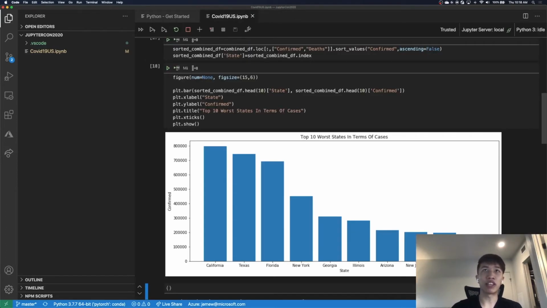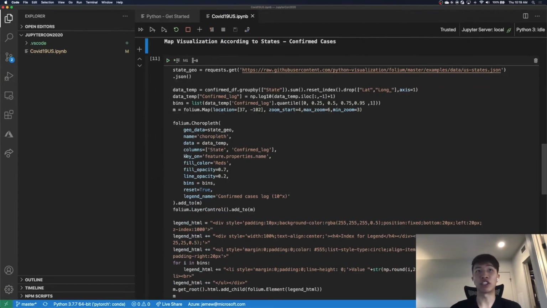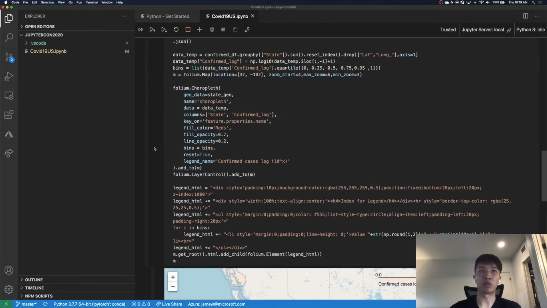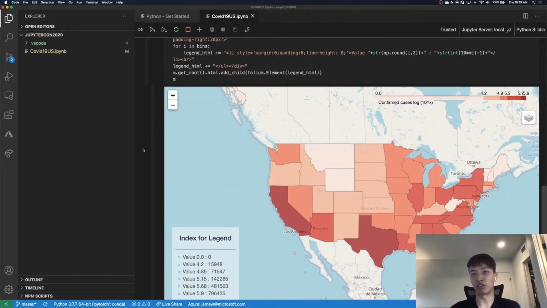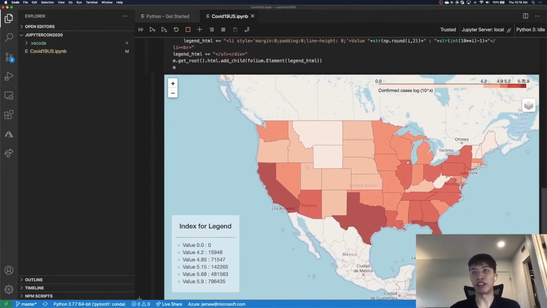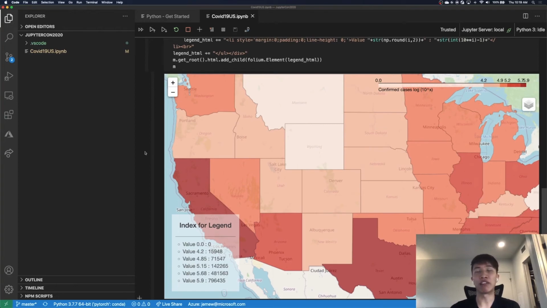So heading back to our notebook again, sorry. We also have full support now for custom IPyWidgets. So what this means is that you can actually work with interactive plots and interactive data. So down here, we can see I have a cell right now of an interactive map of the United States relative to the number of COVID cases per state. And here I can just play with this graph. I can zoom in as well. And this just makes it a lot easier for the data scientists to work with this interactive plot rather than a static map.